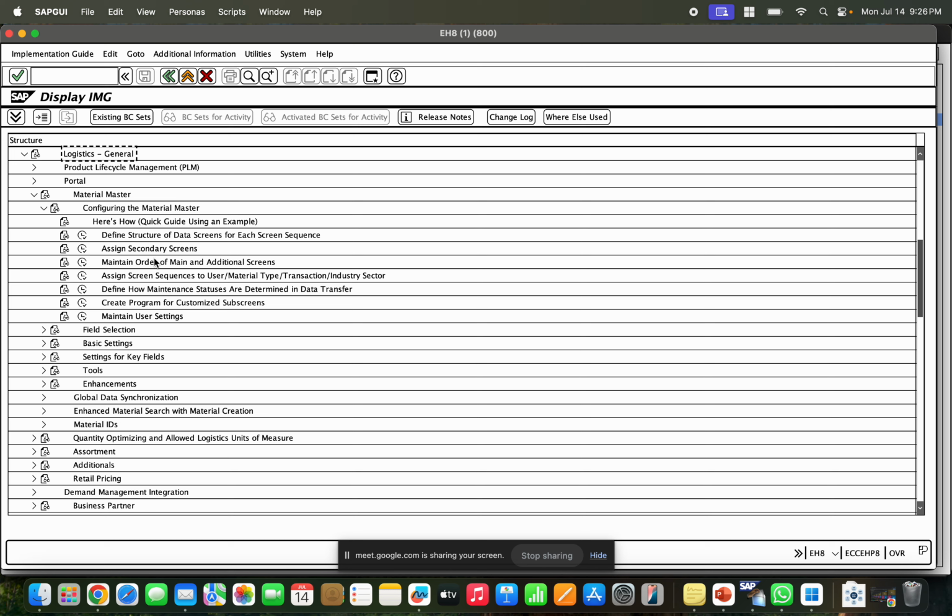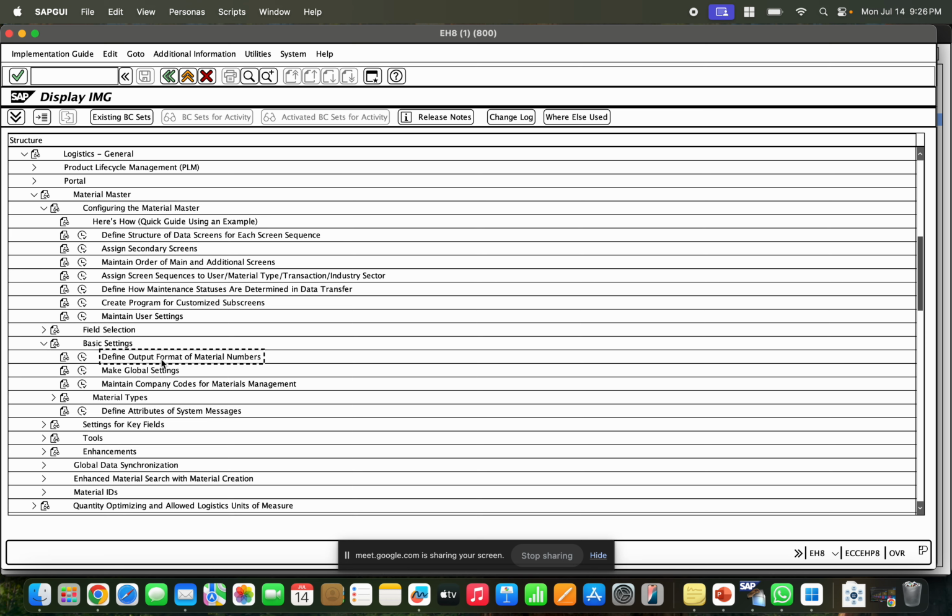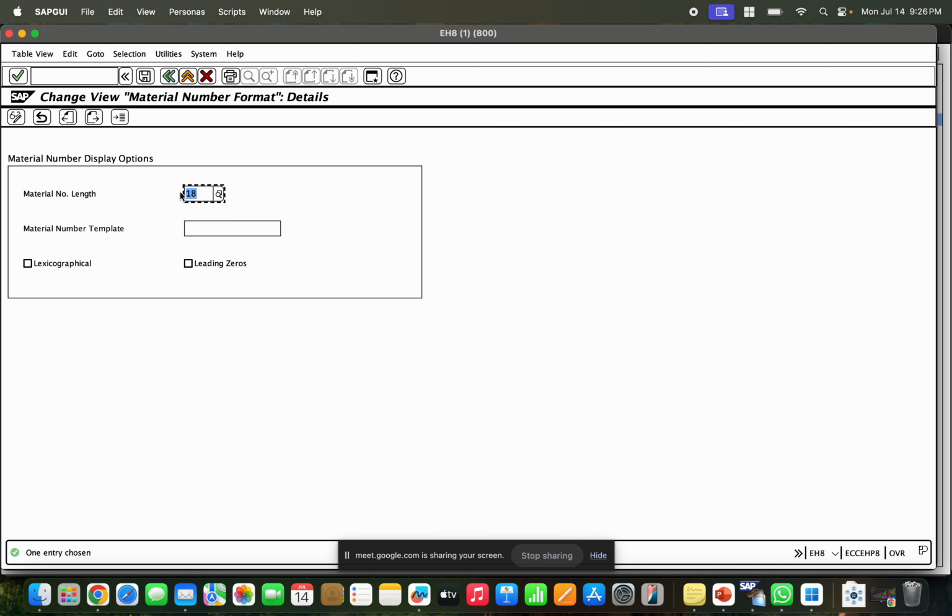All these are controls of material types, screens and all. Under basic settings you have Define Output Format for Material Number, which I displayed now. The material number length is 18 in the old system, ECC.